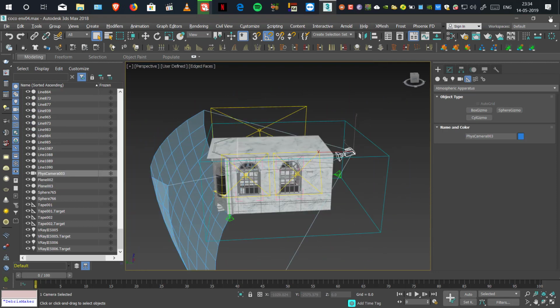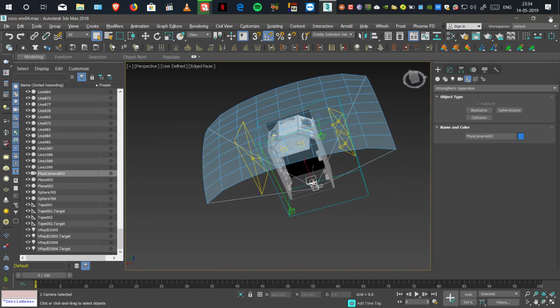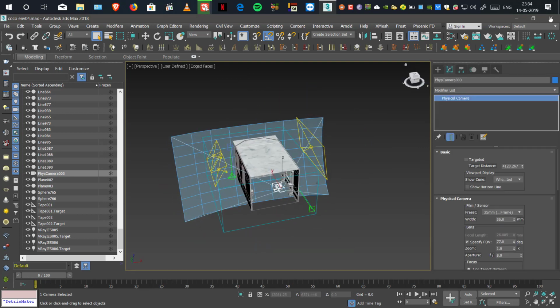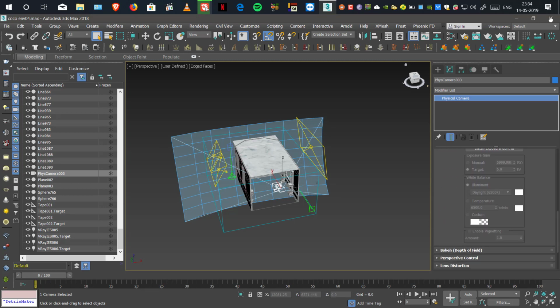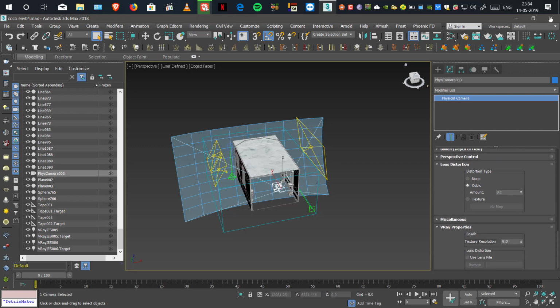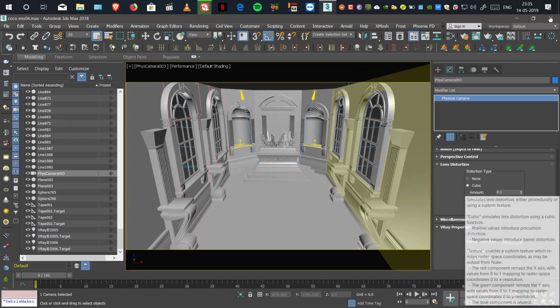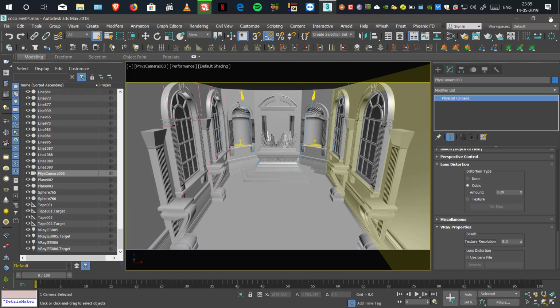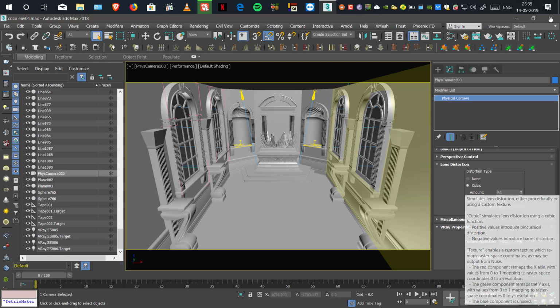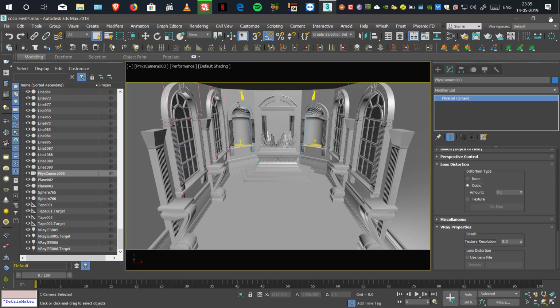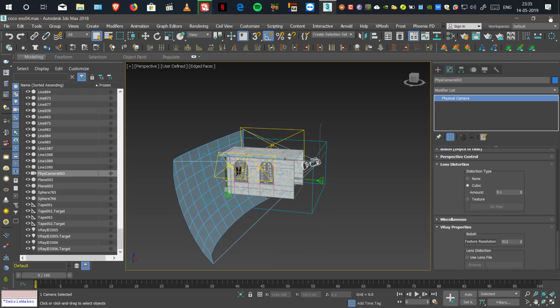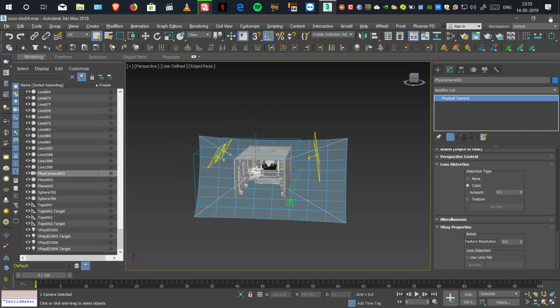One thing more, I have my camera, and you can see it's this spherical kind of film gate. This is actually a lens distortion effect. You can find it in lens distortion, and it's a cubic distortion with an amount of 0.1. Let me go to the camera view. As you can see, there is a spherical distortion in the middle, and if I bump up the amount, it will be better visible. It won't be visible in the viewport, so you have to render it out to see it. You can see the effect outside in this film gate. A 0.1 value is more than enough for the distortion I wanted.